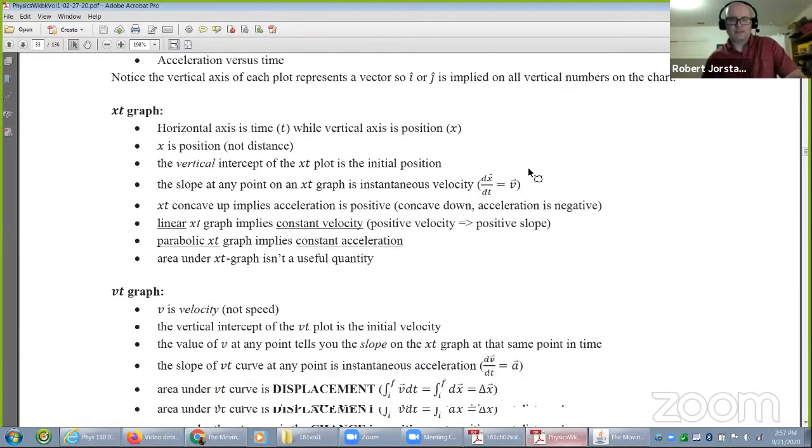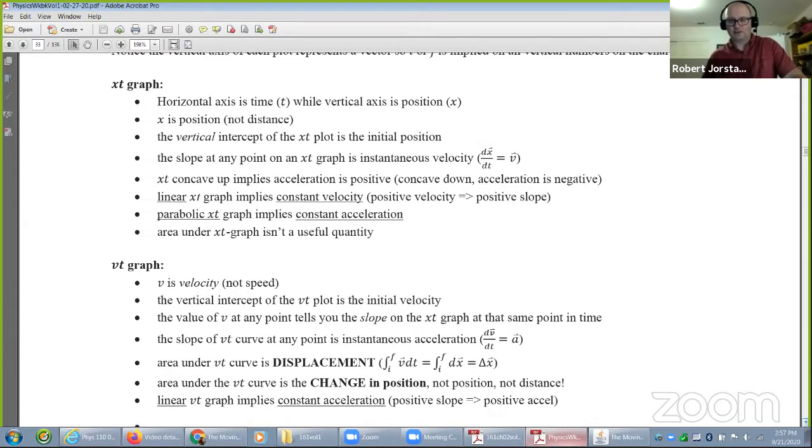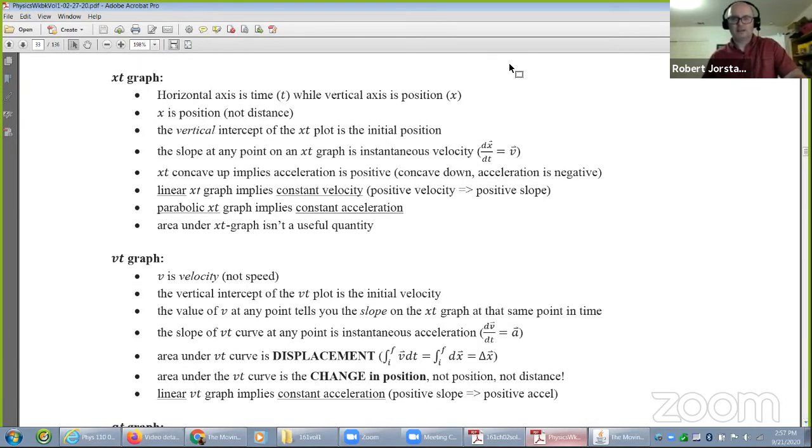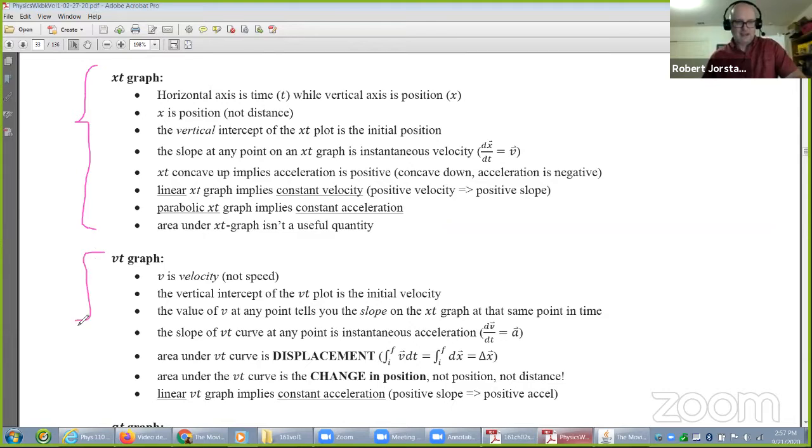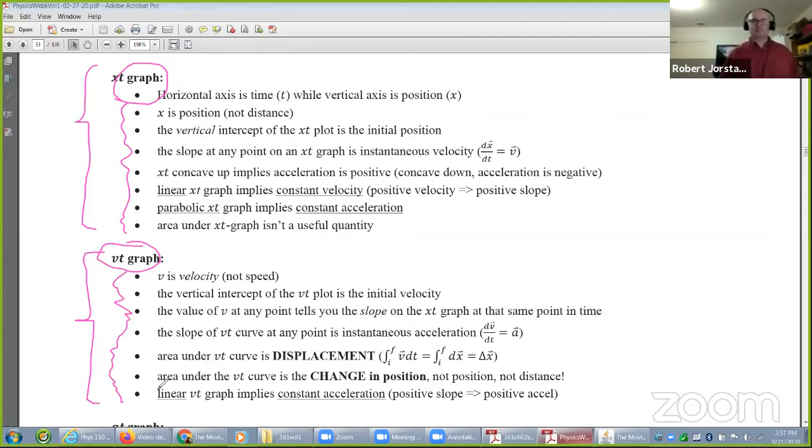Now, the two most important things that we've got to get out of this page, and you're lucky because during your quizzes, you can have this book open to this information. You need to memorize this stuff, and not just memorize it, internalize it. And by that, I mean you not only need to know what these words are, you need to know how to use them. I'm going to give you plots on the test, and you're going to have to be like, okay, which plot is this? If it's an XT plot, I'm going to come into here, and these are the things I know, and then I'm going to use them. If it's a VT plot, I go to this list that I know, and I know how to use it. And there are so many ways to screw this up. We've got to do at least all of today and next time to practice, okay?